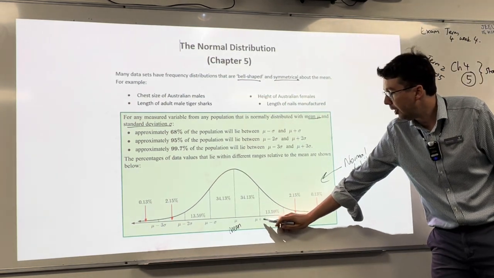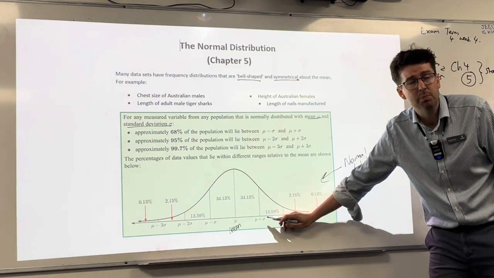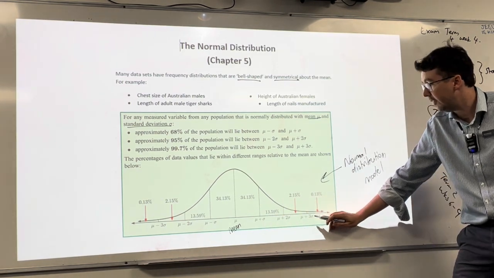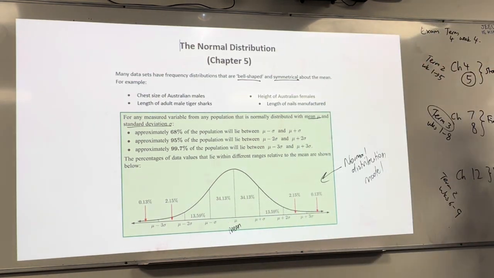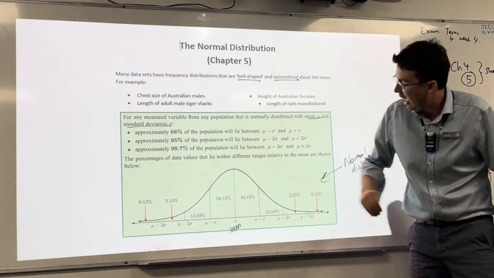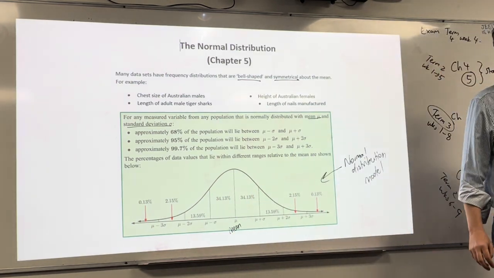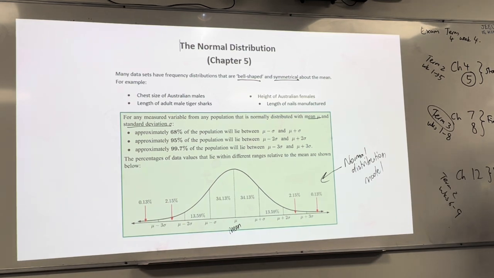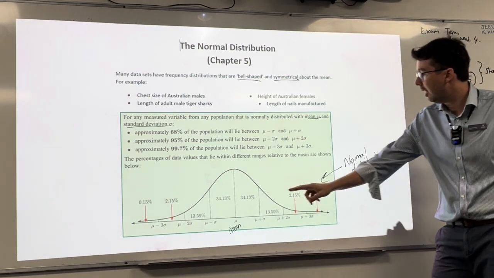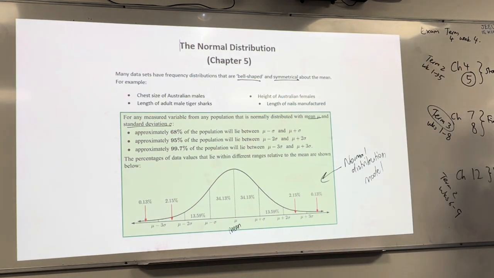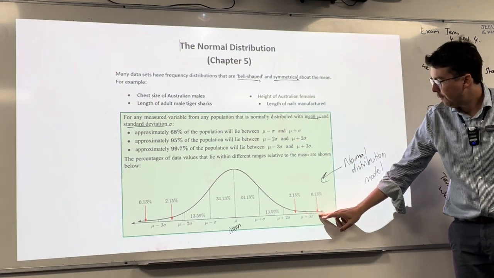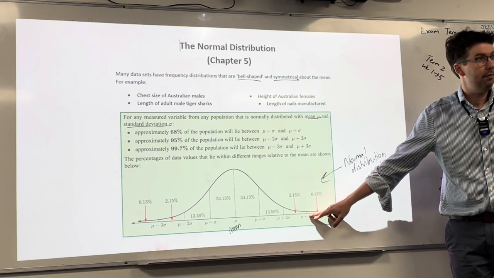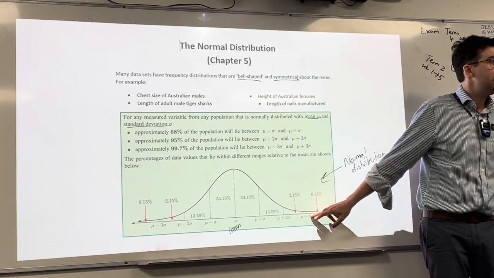Then we've got mean plus standard deviation. So this is plus 1 standard deviation, plus 2 standard deviations, plus 3, minus 1, minus 2, minus 3. So between each of these increments, between the mean and 1 standard deviation up, we expect there to be 34.13% of the data. That's what we expect. Likewise, subtracting 1, we expect 34.13%. Okay? Showing where the data lies. It's very rare for there to be something more than 3 standard deviations above the mean. It's not saying that it's not possible, it's just that it's rare.